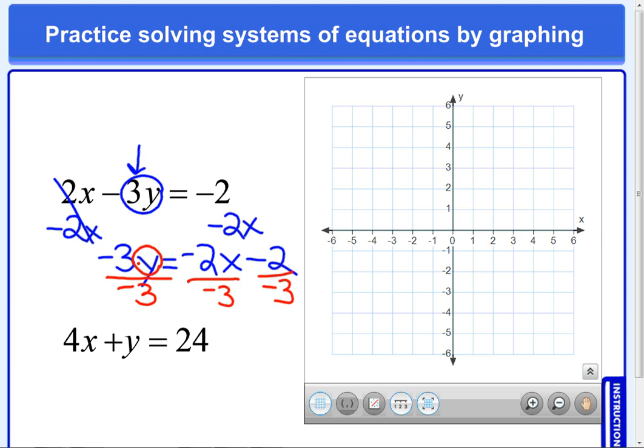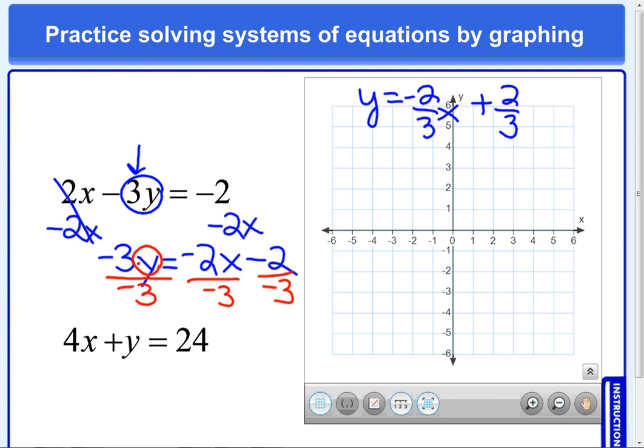One thing I could do something else. But that's what you have to do. Let's just write it down. I don't think we're going to have any problems like this, luckily. So y is equal to negative 2/3 x plus 2/3. And I don't like the thirds. Do you like the thirds? No, I don't either. So I would probably use a graphing calculator to graph that. I can't make it terribly easy.